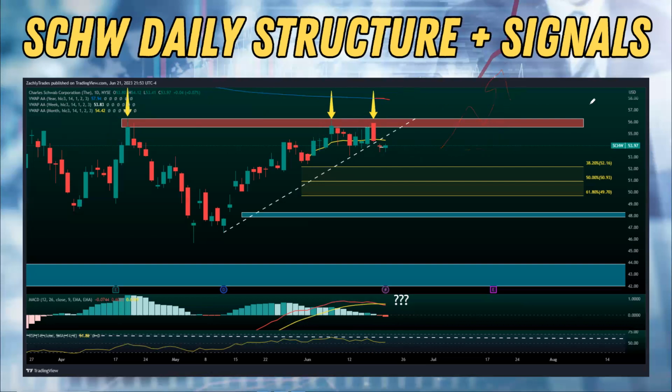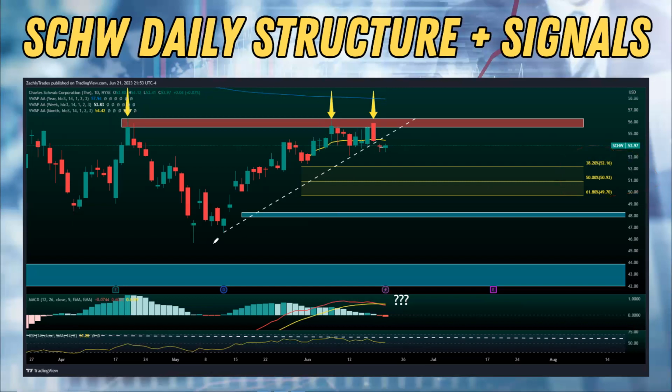Now, for now, the year-to-date anchored VWAP is trading at about 57.50, maybe 57.25. So if we do get a breakout above this area here, that's going to be a key area of interest. Market makers tend to sell and buy at these anchored VWAPs. And the larger the time span, so of a yearly or a monthly, oftentimes the larger the order from market makers and institutions.